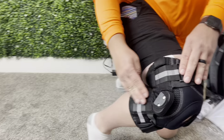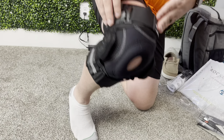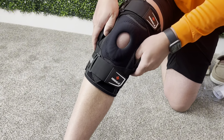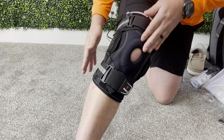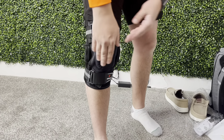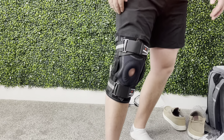So it has this nice support. It's not going to rub up against your skin and it is pretty breathable. It's not going to be as breathable as a sleeve because it has all these different parts and components on it, so you're going to kind of feel that whenever you're moving around. But overall, if you're having any type of issue with your knee and you're looking for some support, I would absolutely recommend you guys try this one out.